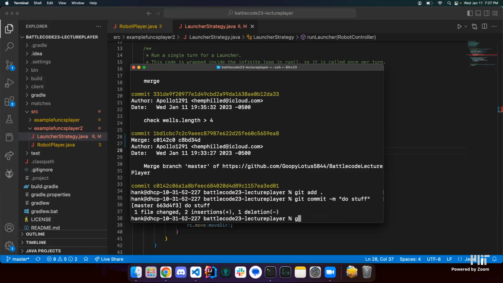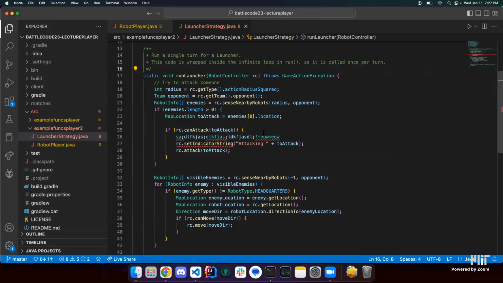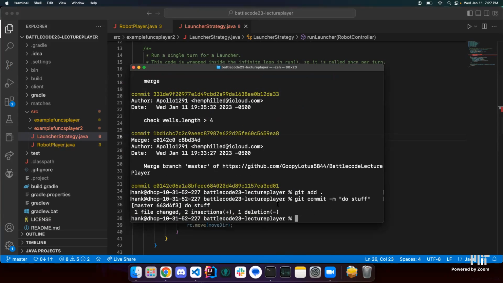But at this point, you realize, oh, wait, this code is all messed up because my cat walked on my keyboard. Okay, so in this situation, what can you do? Does anyone have an idea? I mean, you could just delete it and commit again, but let's say you didn't know how to do that. Yes, exactly. So this is where the git revert command is useful.